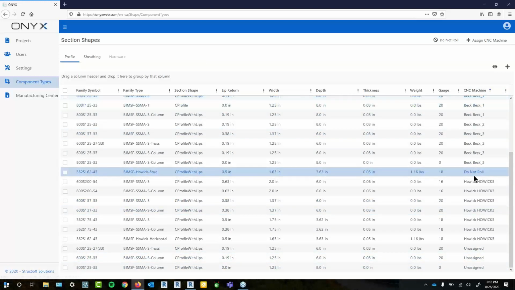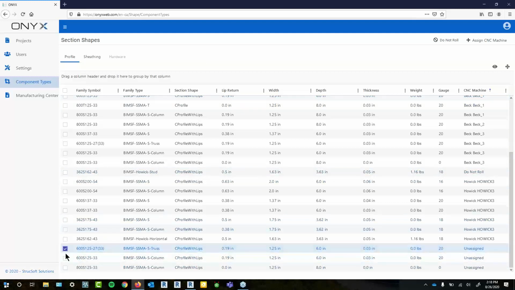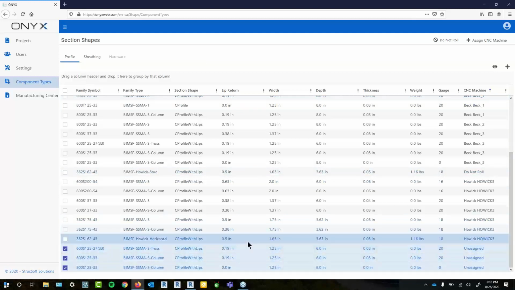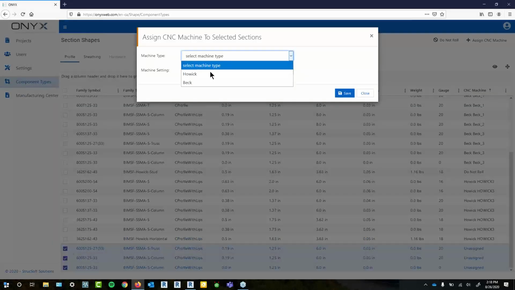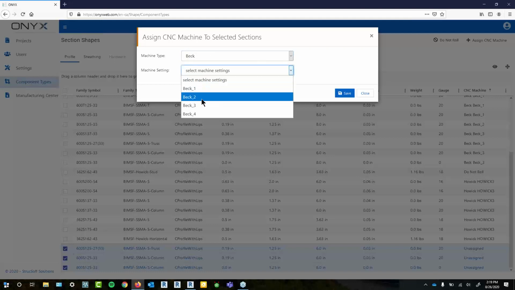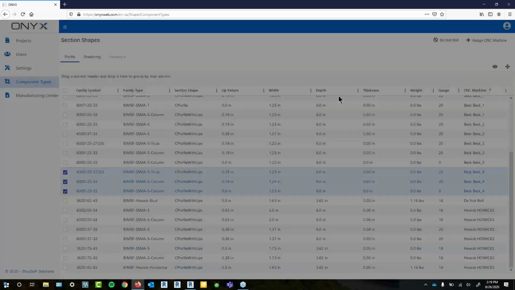The ones that I've just uploaded are going to be labeled as unassigned. So I can select those members, pick my machine type, and assign my machine setting.